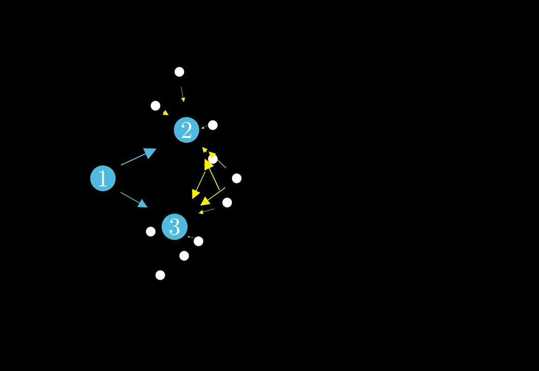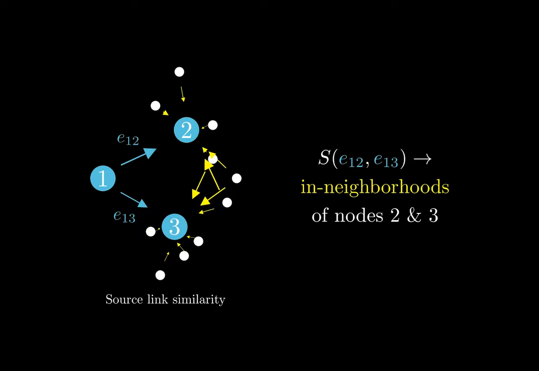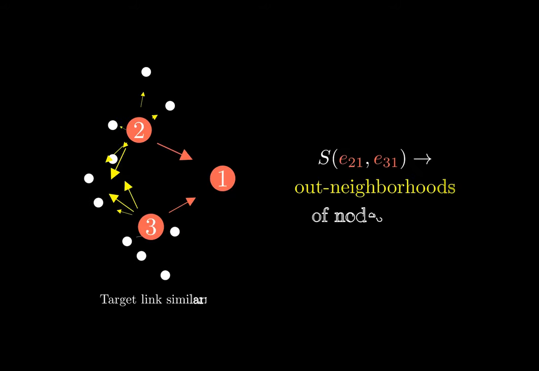To classify links, we need to define the similarity between them. The similarity between two outlinks is related to the similarity of their uncommon nodes in neighborhoods. The same works with the similarity between inlinks but in the opposite direction.